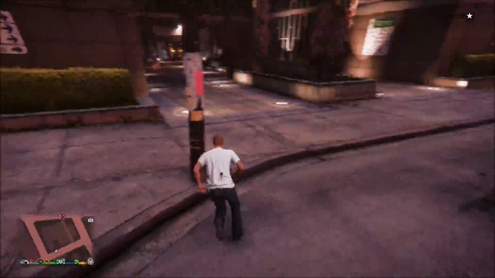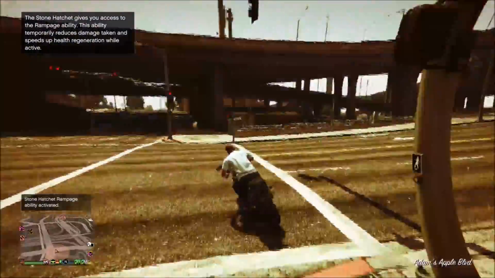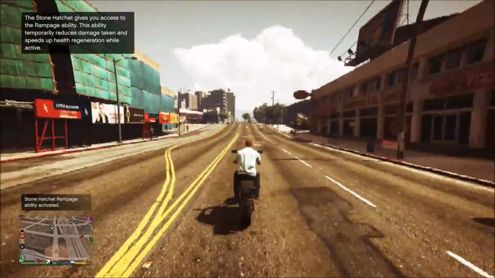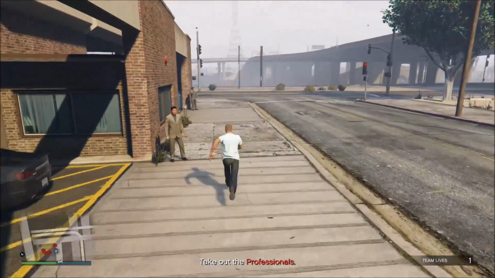Just a clever little way you can regen health in battle, and it could be pretty useful for free mode missions and possibly PvP. The Rampage ability can also activate on your motorcycle. Since you can use melee weapons on bikes, if you get a kill with the Stone Hatchet while riding a bike, it'll activate and you can continue riding along. I thought that was pretty cool, and I'm sure there are some clever bikers out there that will take advantage of this.